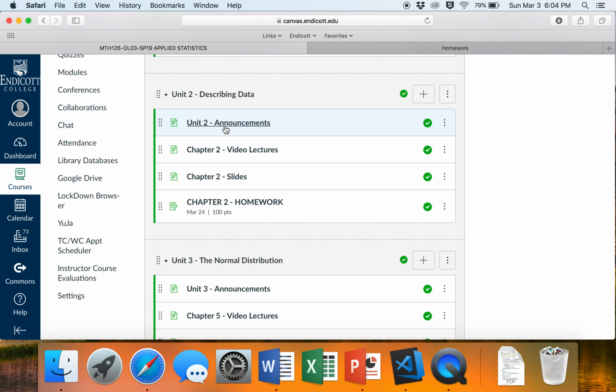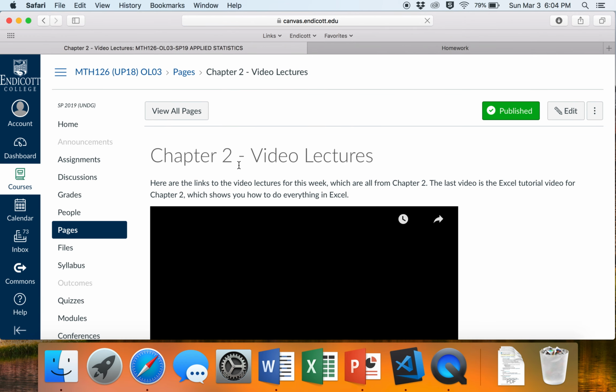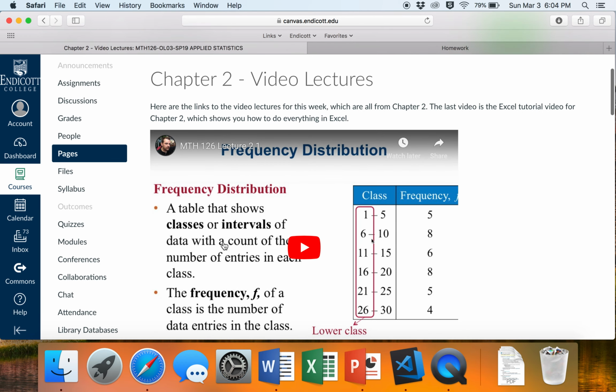There are these announcements, which, to be honest, there isn't really too much useful in here. I'll be sending you emails just about every week anyway, so it's mostly just the stuff that's in the email that I send you. So probably you don't have to do too much with that. But what you should find are at least three links. One is to video lectures. If you click on video lectures in each of these modules, you should see videos, obviously.